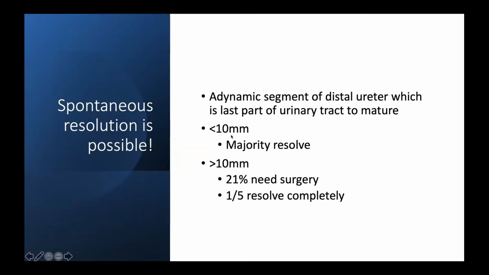Ureters that are less than 10 millimeters in diameter, the vast majority resolve. But even among those that are more than 10 millimeters in diameter, a number of them will not resolve completely on ultrasound, but they will be asymptomatic. They might not be having infections. And when you do your functional scan, you might see that there's good drainage and good differential renal function, and on serial ultrasounds the hydronephrosis doesn't progress, or even gets a little bit better. They might never have a completely normal ultrasound, but functionally things will be fine. And so even with the very large ones, only about 1 in 5 will actually go on to need surgery.